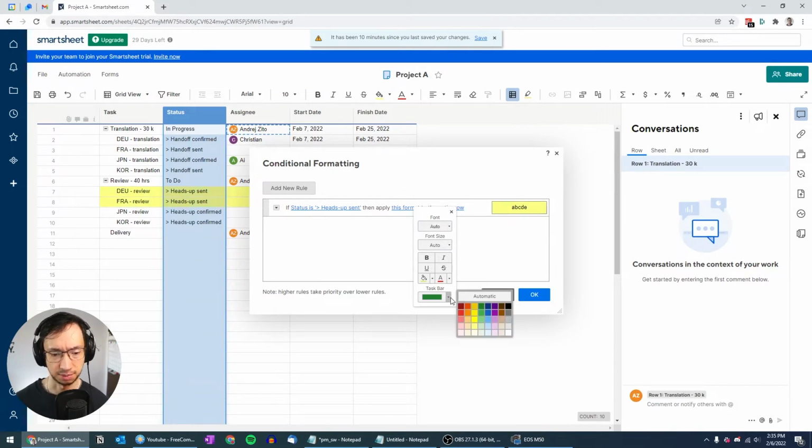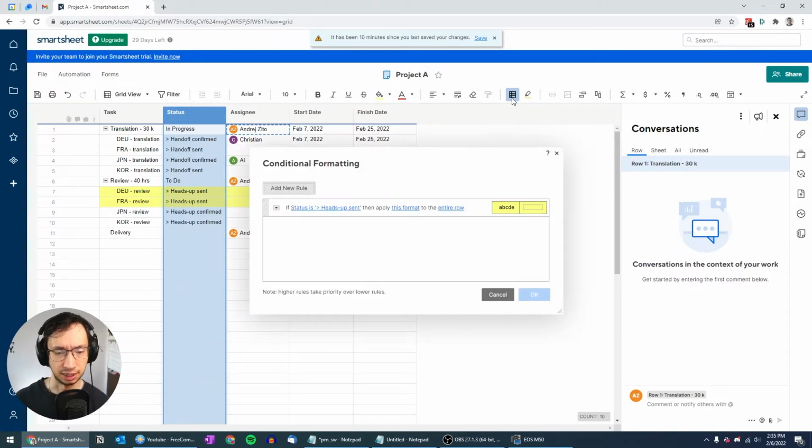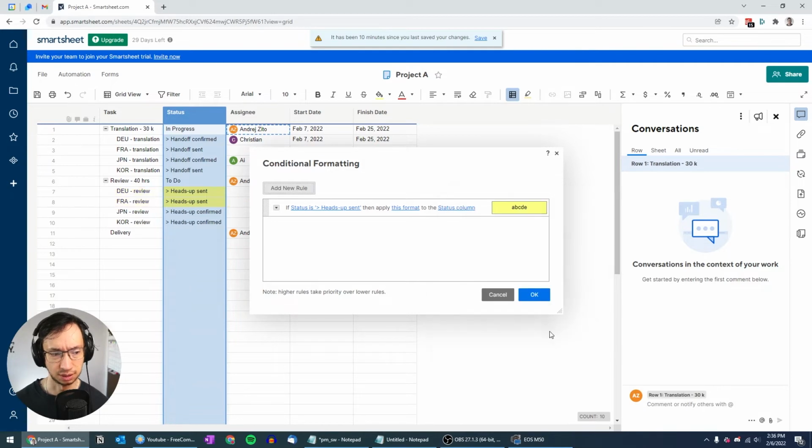And this one, the taskbar, it's actually the bar that you will see later on the Gantt chart. So I'm going to select the same color as well. Okay. And unfortunately I closed it, so let me bring this back. And here finally you can set what actually is colored. I'm not a huge fan of coloring the whole row. To me, I think it will look very, very ugly when you have multiple colors. So I would just leave it to the status only.